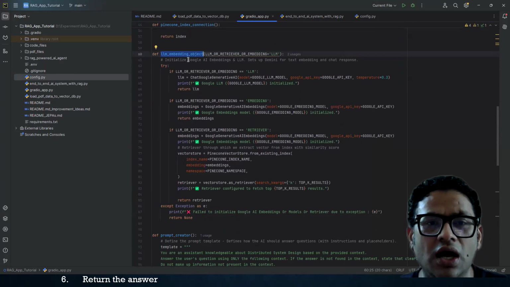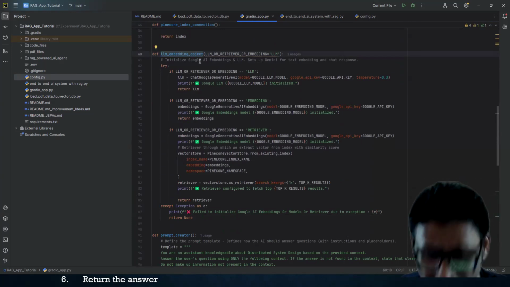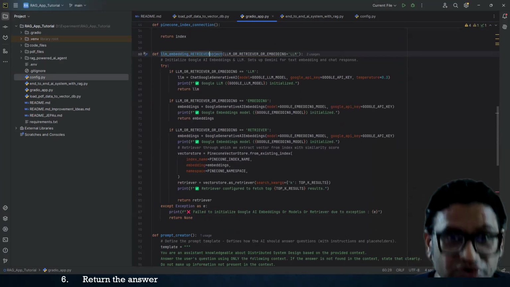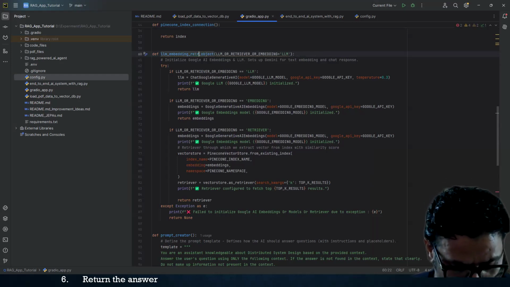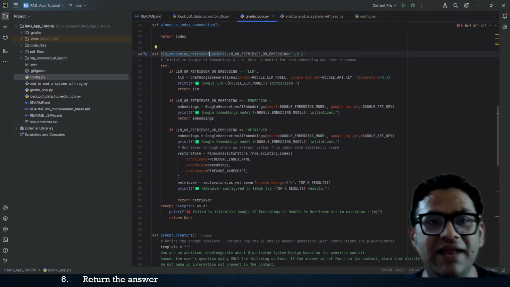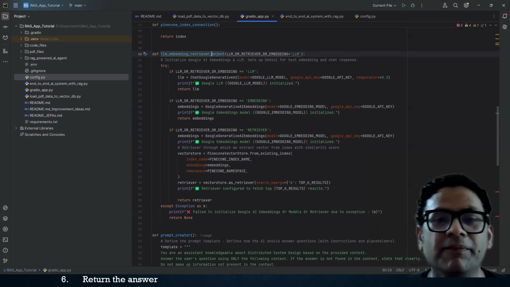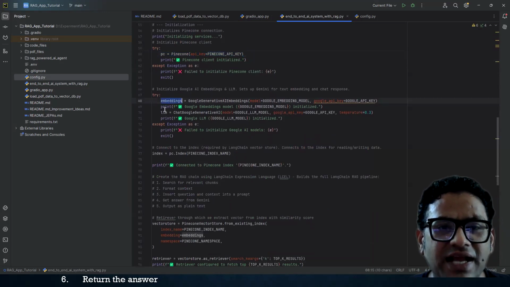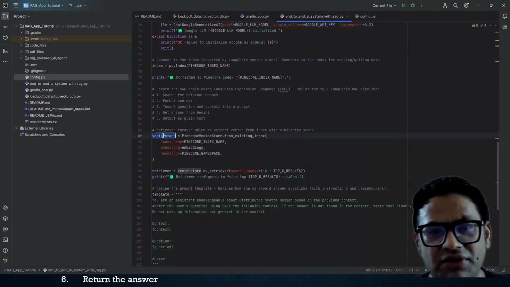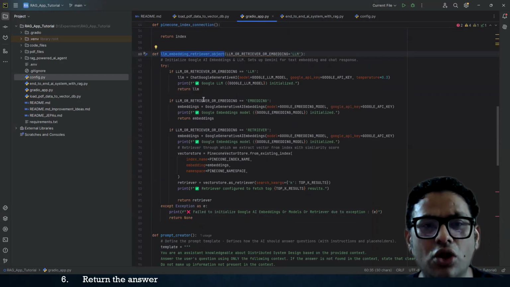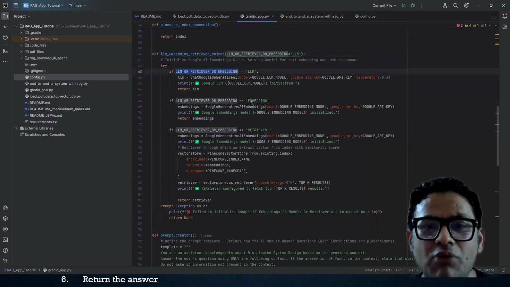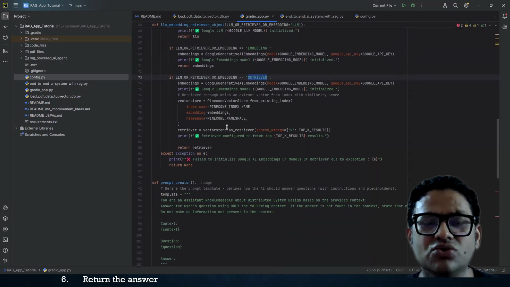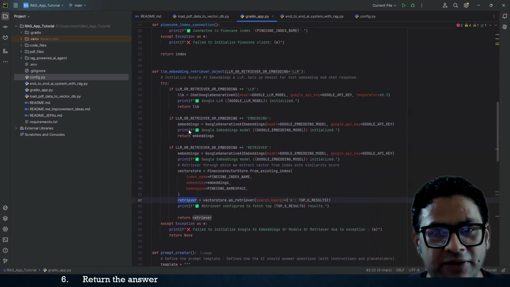This is a new function, I would say. I think we should add the retriever as well, because it's not only giving us the LLM and embedding, but the retriever object as well, right? If you remember, this is the code where we are creating an embedding and an LLM, and this is the retriever we are creating. So I consolidated all those three and put them in an if-else condition, expecting a parameter for whether I want the LLM, embedding, or retriever, and based on that, we return the required object, right?